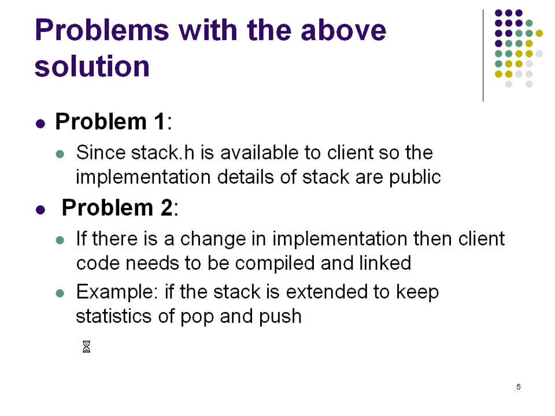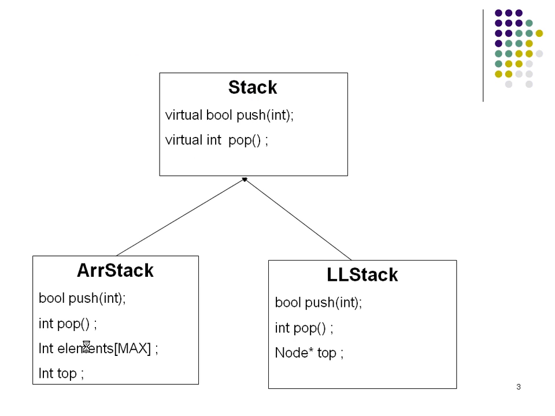What are the problems with this stack implementation? There are two problems. Suppose we start writing the code for this stack implementation. How many header files and C++ files are we going to have? Normally, we would have one header file called stack.h. This stack.h is going to contain the class definition for stack, the class definition for arrayStack, and the class definition for llStack. And the other file called stack.cpp would contain the definitions for all the methods of the stack class, the arrayStack class, and the llStack class.